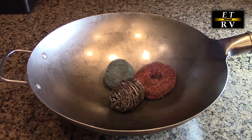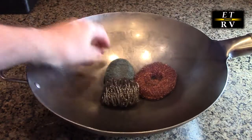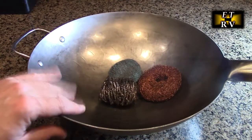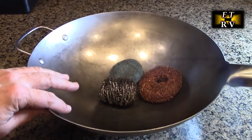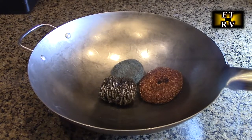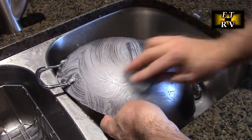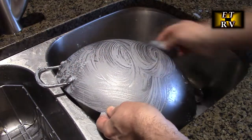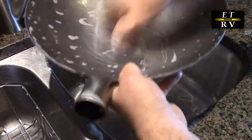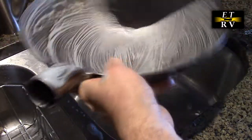The first thing we're going to do is clean the pan with soap — you could use one of these stainless steel cleaners, an SOS pad, or a copper cleaner. You want to add soap and thoroughly get the oil from the manufacturing process off the wok. This will be the only time you're going to put soap on this wok. Going forward, you're just going to use the included brush and water. Use a lot of soap and scrub the whole wok, including the bottom and handle, to get all that oil off before we put it on the stove to heat it up.